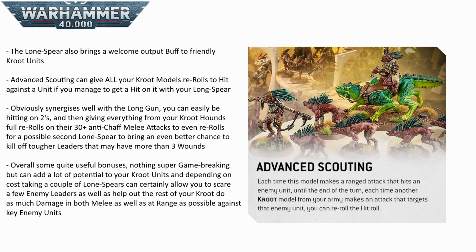On top of their own personal output, they also bring a relatively nice buff in advanced scouting. Kroot tend to be mainly melee focused, and it can really boost the melee output of a lot of your Kroot units, and in particular something like a unit of Kroot Hounds will really like this. It means that when you make a ranged attack with your Lone-Spear and you hit an enemy unit, then until the end of the turn, any Kroot model that targets that unit gets to reroll hit rolls against them. So you can fire off your long rifle and then charge in a big unit of Kroot Hounds and get 30 odd attacks into the enemy, and they will now be rerolling their hit rolls.